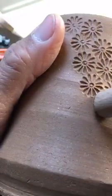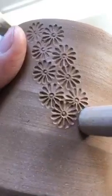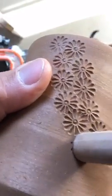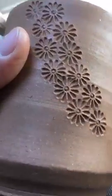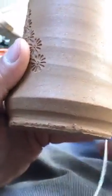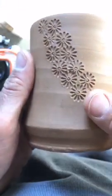The clay is a combination of natural clay from my field here in North Carolina and some commercial processed clay that I mix with it. This is a yunomi, so it's a drinking cup. It's for a show that's happening in April, I believe, or is it May? I don't even know the dates. All I know is I need to get these done so I can ship them out.